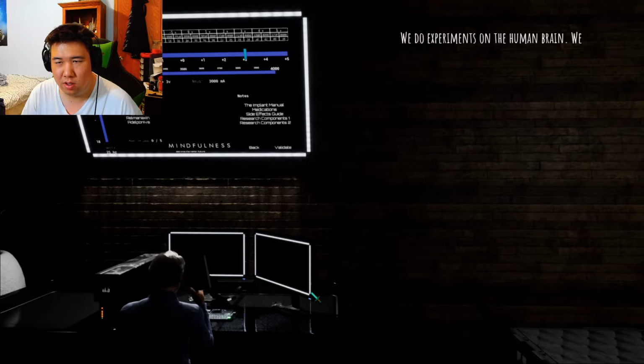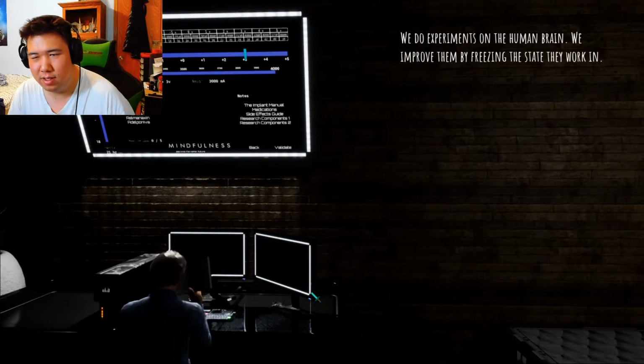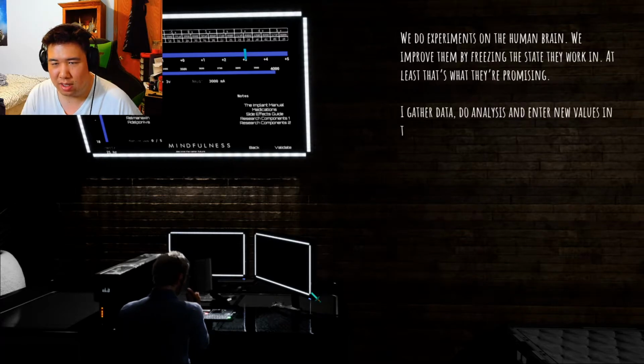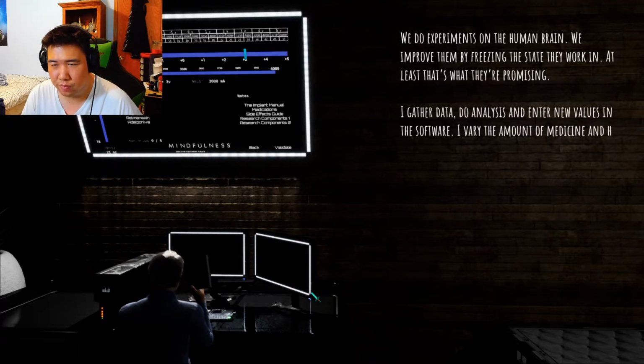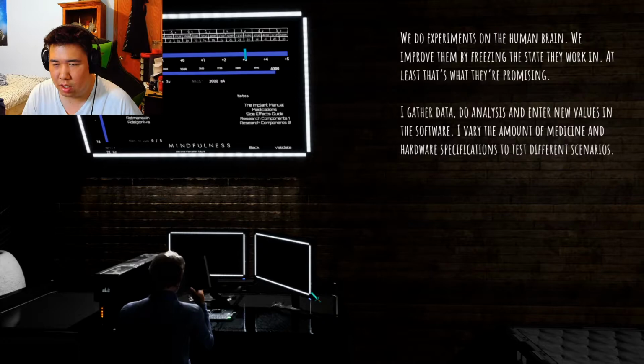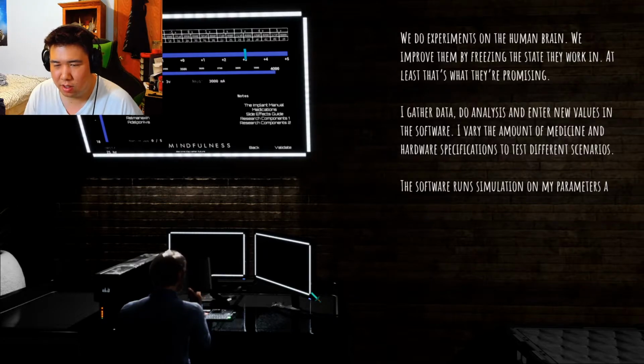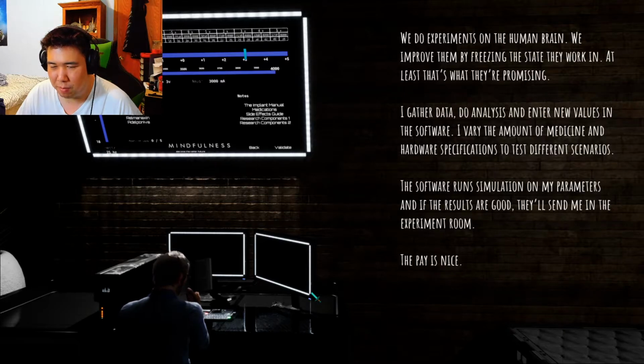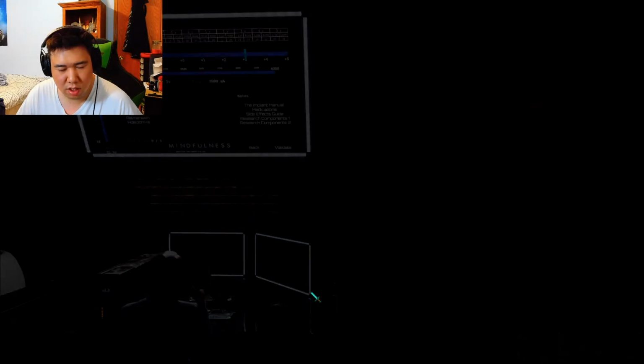Pull back the chair. Move the chair forward. Enter my password. In humans' brains, freezing the state they're working in. At least that's what they promise. Analysis, enter new value, software. And if the results are good, they send me the experiment room, the paper. Stand up.